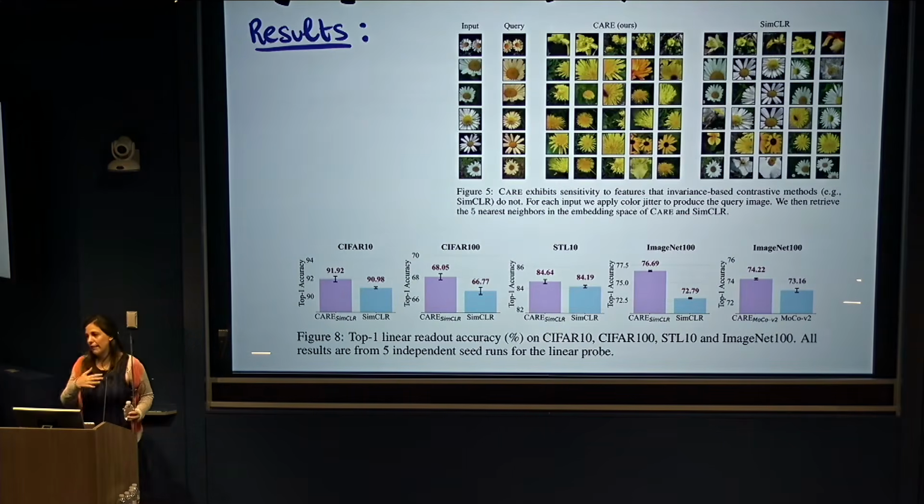By the way, I did not implement this. This was work that I did with the group of Stephanie Jegelka. This was implemented by Sharut, who is a student of Stephanie. And she's great.